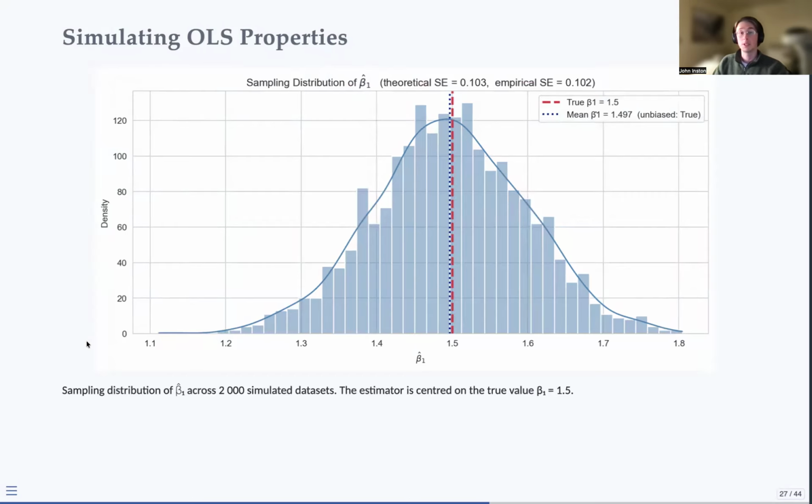And this is what we get. So this is just a demonstration of we took many, many different simulated samples from our true line with the noise that we're generating. We fitted a best fit line. We computed, using OLS, what the parameter beta 1 should be. And we're producing the distribution. And you can see that the mean of the distribution lies very, very close to the true value, which is demonstrating that it is not biased. And it's also got this empirical standard error lying very close to the theoretical standard error.